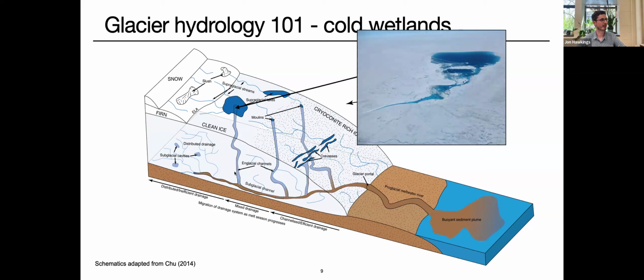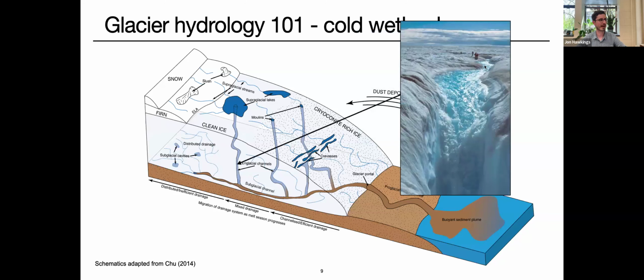Over a kilometer thick of ice, they can drain very rapidly. Things like crevasses, ponded crevasses, open crevasses, and moulins, these kind of pipes in the ice connecting the surface to the bed. And here we are. This is very characteristic of surface meltwater. Very clear, stuff that you'd quite like to drink if it weren't so dilute and cold.